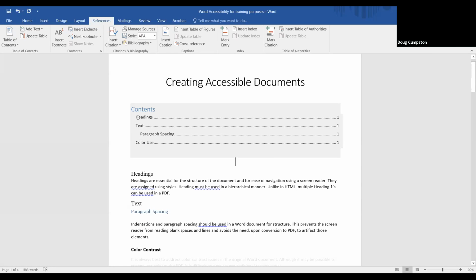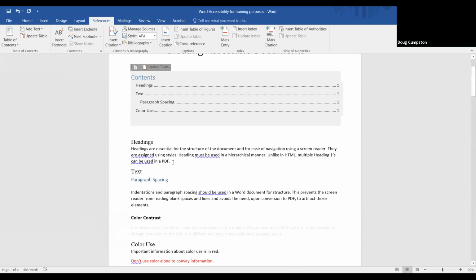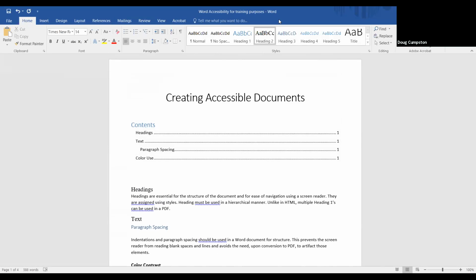So if somebody's using a screen reader that comes to the table of contents, they don't have to go through the entire document. They can just click on it and it'll take them to that part of the document. So that's that navigating the document that we talked about earlier. So go back to our presentation. For today, just make sure you can find them buttons. It's really beneficial to know where they are, and like I said, putting that structure to your document.